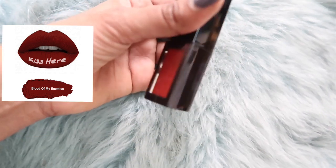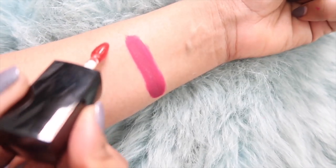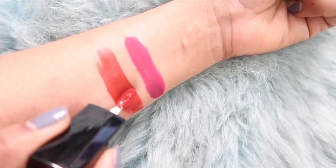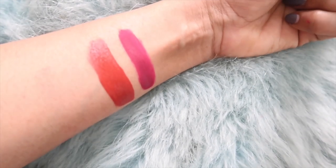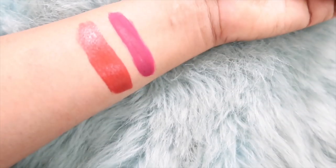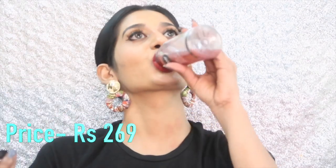Next is this brick red color — the shade name is 'Blood of My Enemies.' Again, a perfect deeper red color. These lipsticks are highly pigmented, and this shade will flatter all skin tones. The best thing is the applicator of Stay Quirky lipsticks is superb — one swipe and you are really done, you don't have to keep applying it. This lipstick will not budge one bit. The description mentioned these are kiss-proof, which I'm showing here — yes, it is kiss-proof and transfer-proof. I was drinking water and it did not transfer to the bottle.